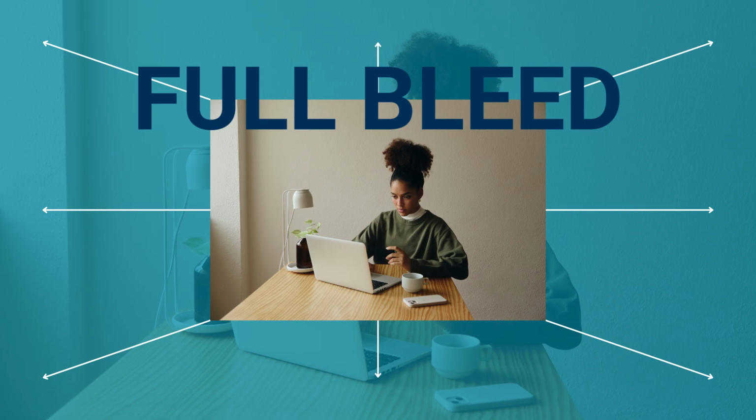When you want to put an image on a slide, make sure that it is full bleed. Now, what does full bleed mean? It means that your image takes up the entirety of the slide, so no edges should be peeking out from behind the image. The larger your image is, the more impactful and the more easily it can be seen by members of your audience.